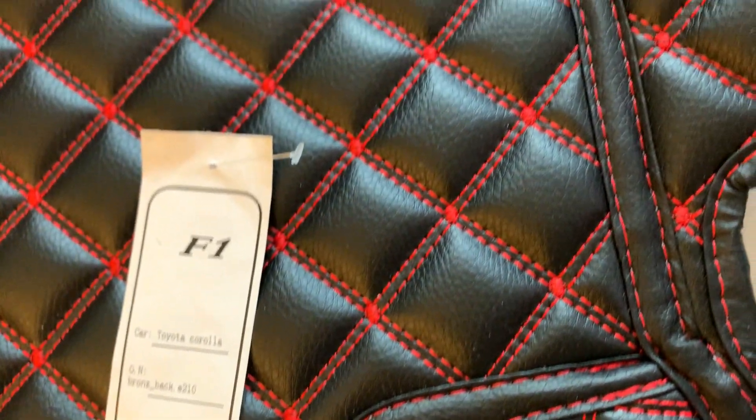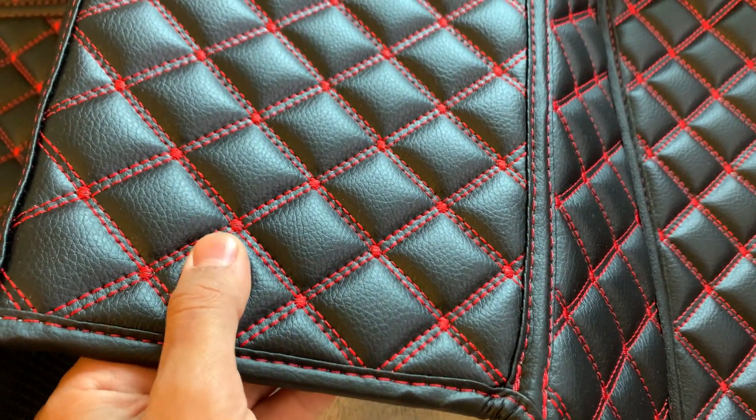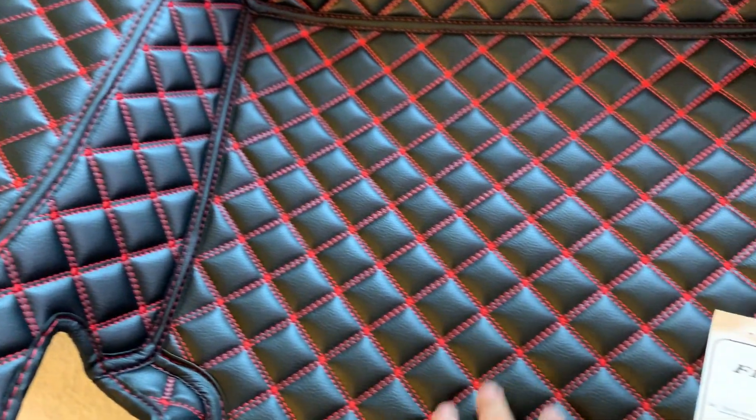These are actually floor mats from F1 Mats. They actually did send these out to me. They're super nice. All the pattern is super consistent, there's no missed stitching, very high quality. The mats themselves are really soft, as you can see just by me pressing it, but yet they're so firm. The backing of it is really strong and super durable, super high quality, so these are actually really good mats.